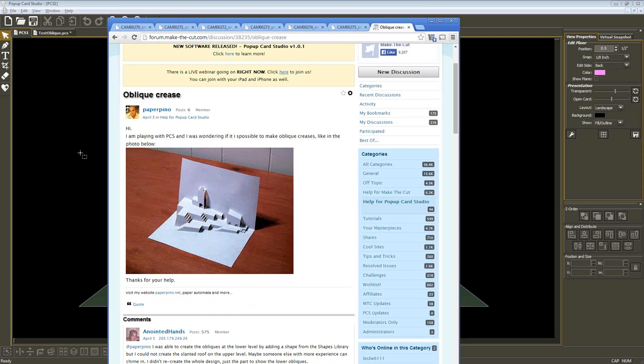He released it in early or mid-January, and a lot of things came up for Christmas and even for the February holiday, Valentine's Day, to do the I love you, I heart you pop-up card. And we showed how to do that in Make the Cut. So you can definitely do it in Make the Cut. It's just that you've got to do a lot of the calculating and measuring and that kind of stuff. It just is a lot easier within Popup Card Studio.